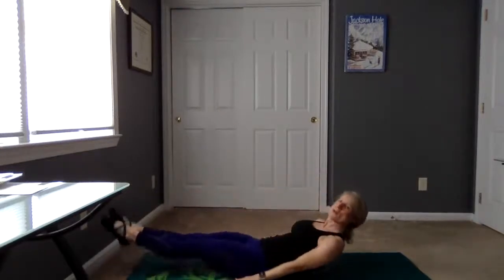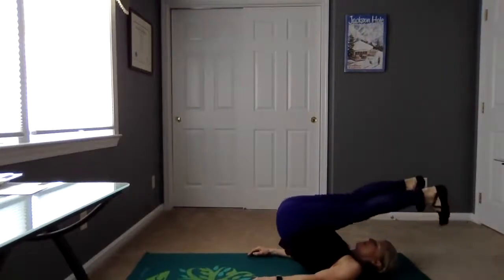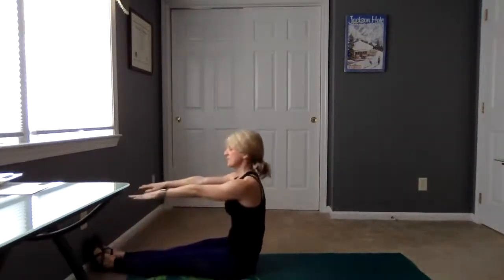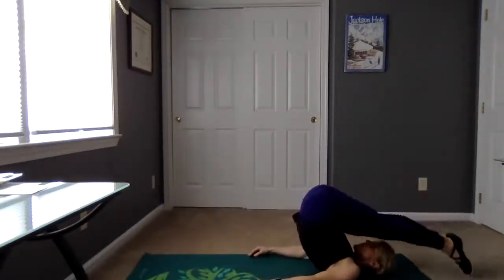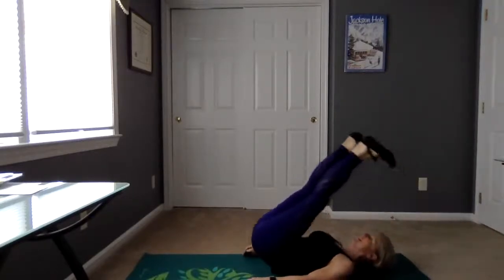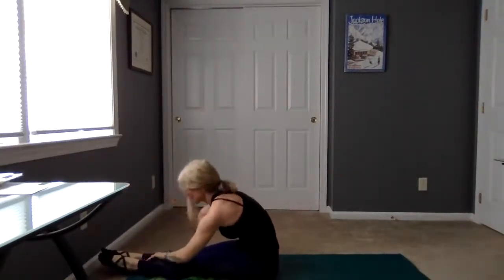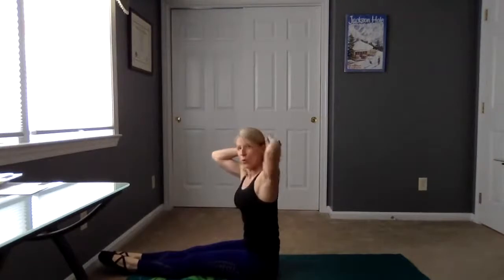Let's join it together: we're going to roll down, legs come up and over holding that plow, open the legs, slowly roll down, pull that core in and then reach — hands long, on the thighs. Legs together this time and forward fold. Here we go, two flows. Open, roll it down, reach into that teaser, hold. Legs together, reach forward. One more — reach up and over and open, slowly roll it down, find that teaser, legs together, forward fold. Stay here on this forward fold, hold and reach.